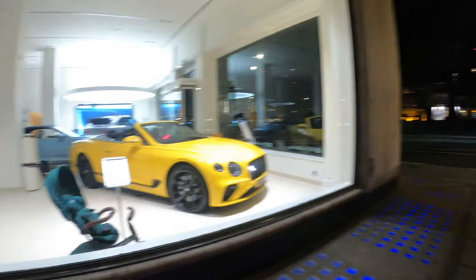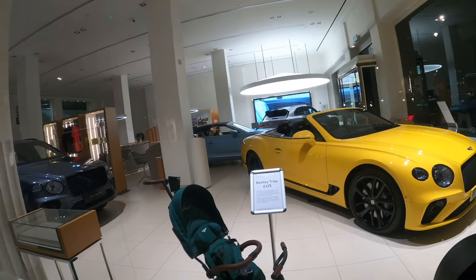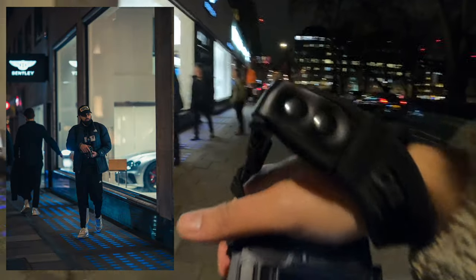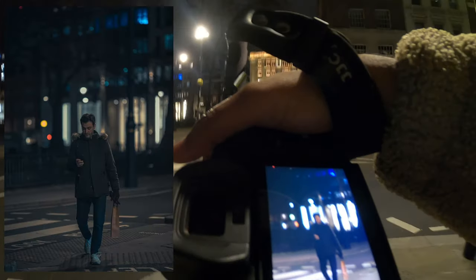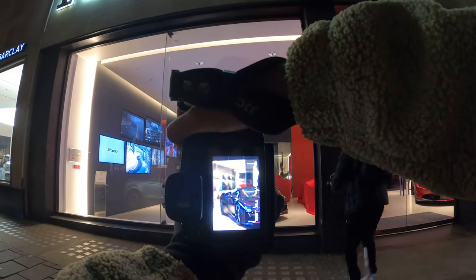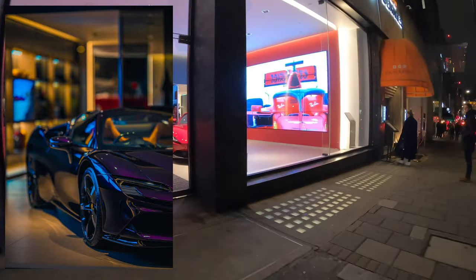Look at that, a Bentley trike for £425. You can put your baby in a Bentley. Have to take a little stroll. It's glossy. What's this one that's covered, you think? I don't know, I have no clue. With Ferraris, that's the only car I'm not good at with what make it is.